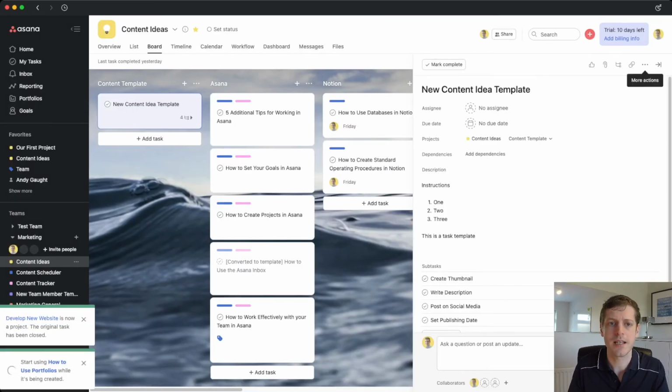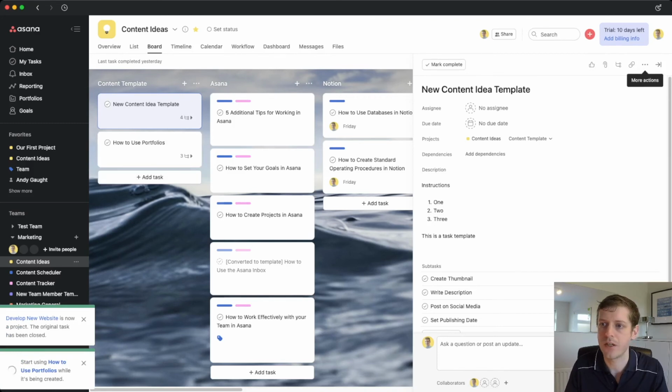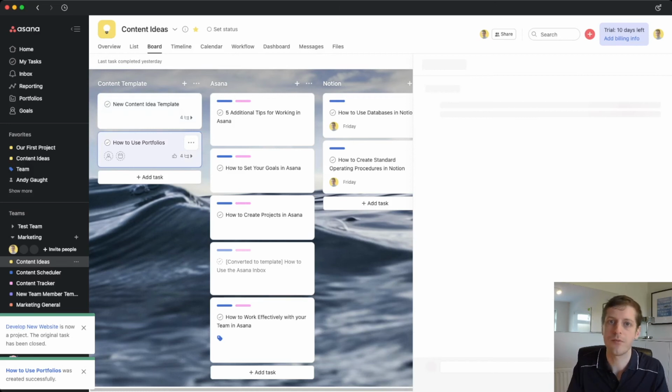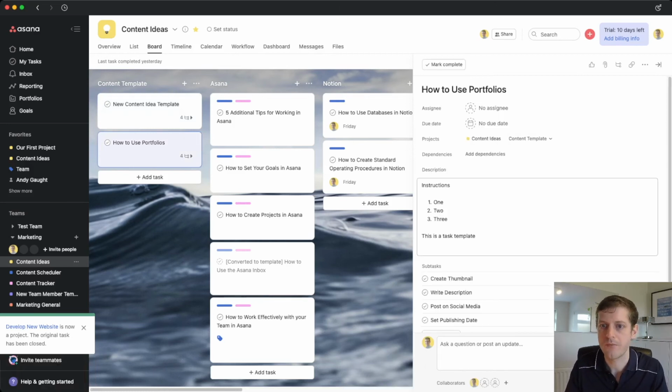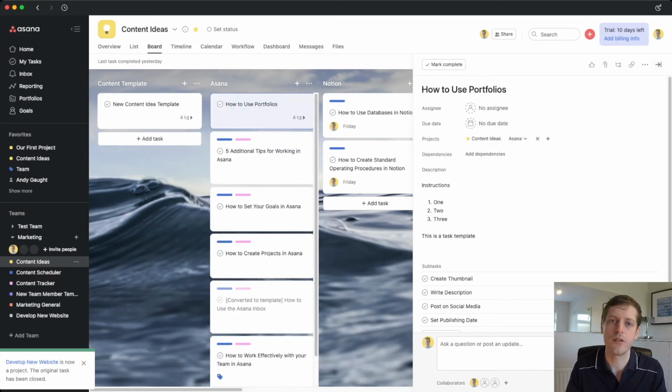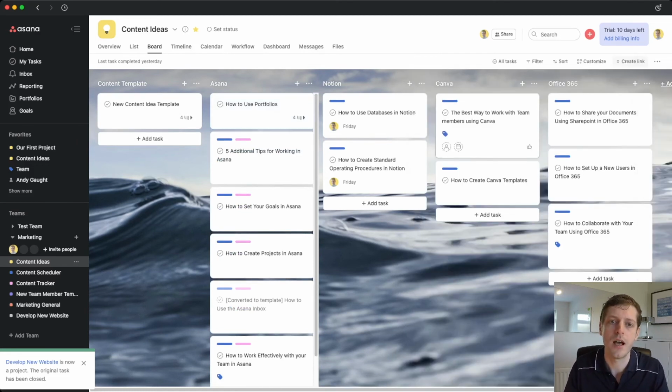So we're treating this as a template, and if I just go and open the one that it's just created, we can see that it's now got the subtasks that have appeared. So it's copied all that information through. There we go. So it's got those subtasks and the description, and then let's go and say that this is Asana. So let's move it into the Asana section. Just like that. So it's not the official Asana way with templates, with tasks, but it's a nice little workaround.